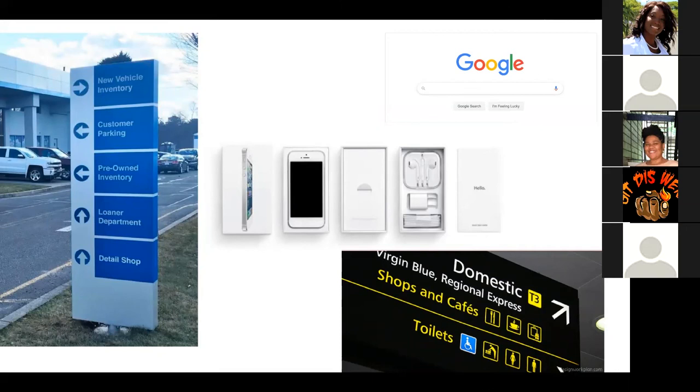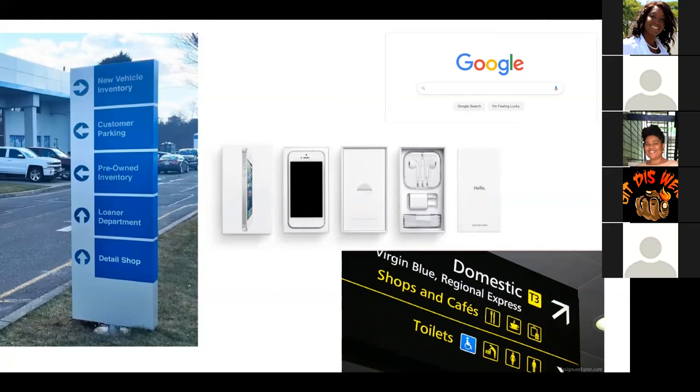So this wayfinding sign here in this parking lot, even though you may think it's a simple design, it still does what it needs to do because it's telling me exactly where I need to go to get to certain parts of this building. So it's very useful to me, and it's very clean and simple and well laid out. So that's a really good example of form and function.